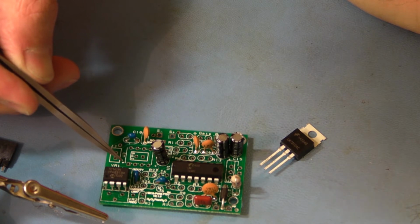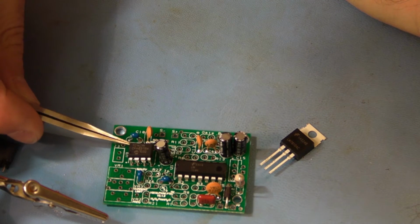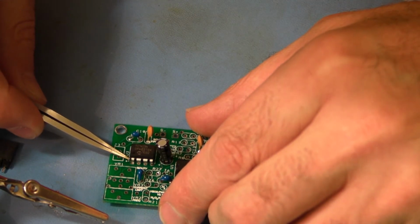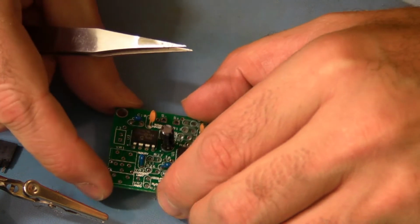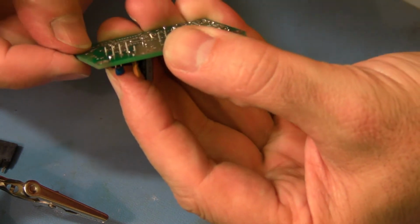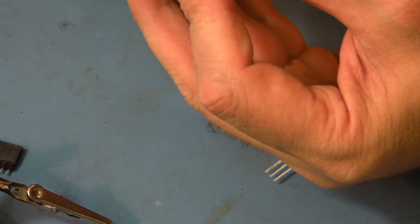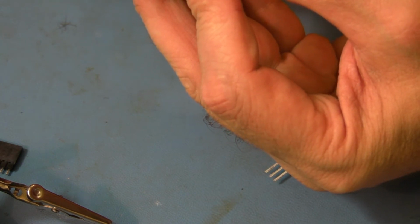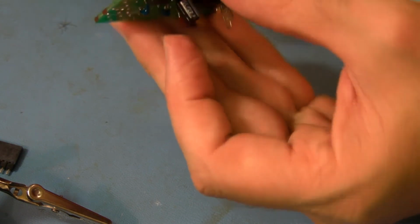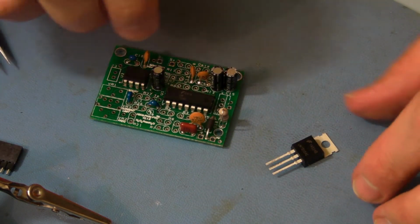So pin 1, square pad, asterisk next to it. Line up the chip, the notch, pin 1's below it. Sets right in there. Put your finger on it, flip it over, and bend pin 1 at about 45 degrees, and pin 5 at about 45 degrees. And keep it in the spot. Okay.